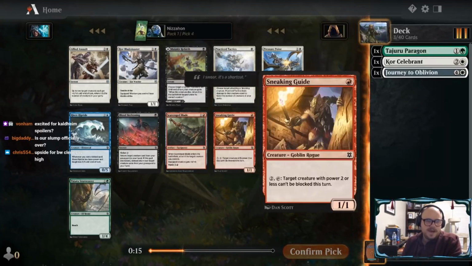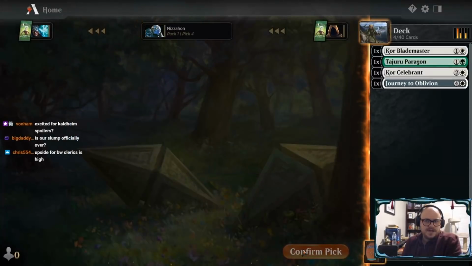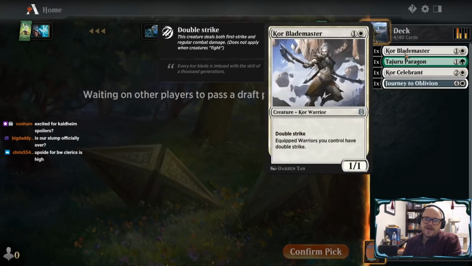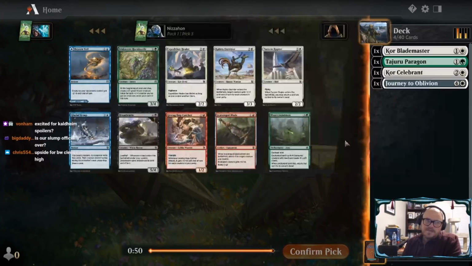Malakir Rebirth's not bad, but we're going to take a white card here. It's just a question of which one. I'm leaning towards Blademaster. It has a much higher ceiling. The best thing to do with it is be a warrior deck with equipment, but if your deck has a few ways of putting counters on it, which aren't that hard to find in either green or white, it's pretty good.